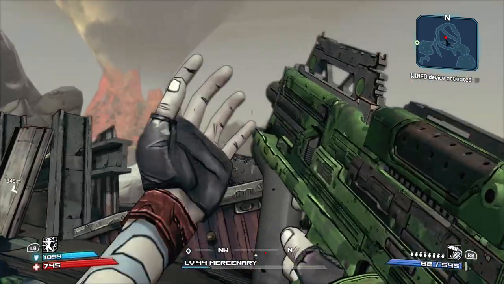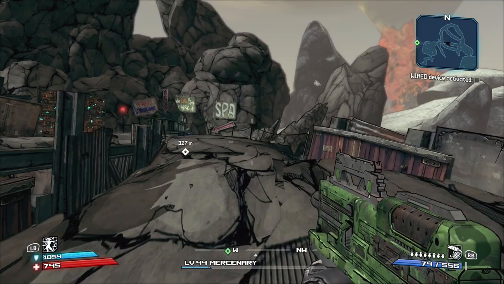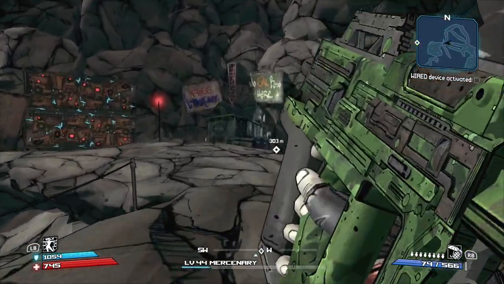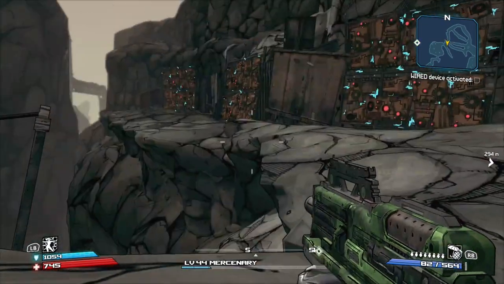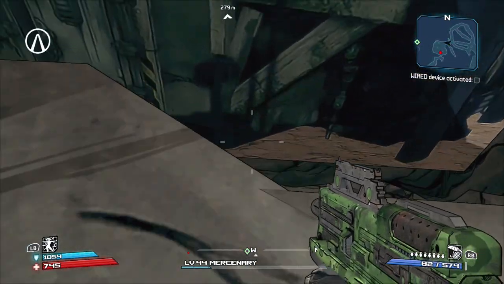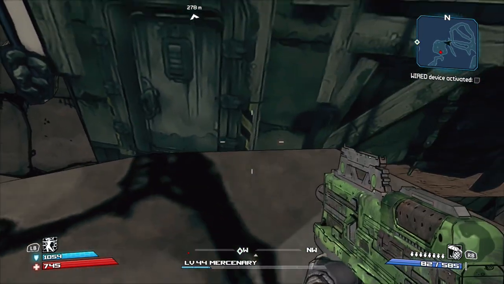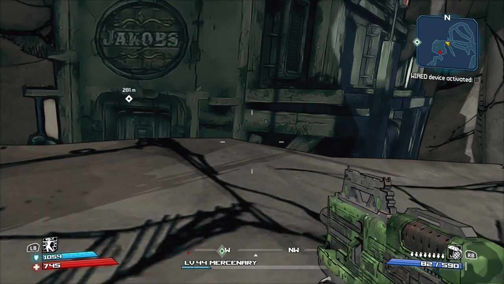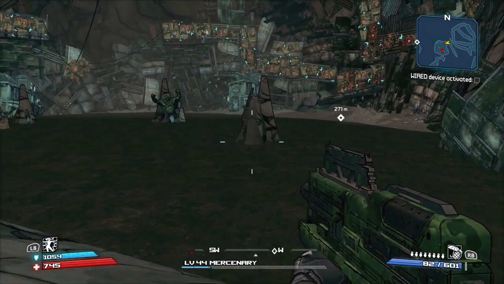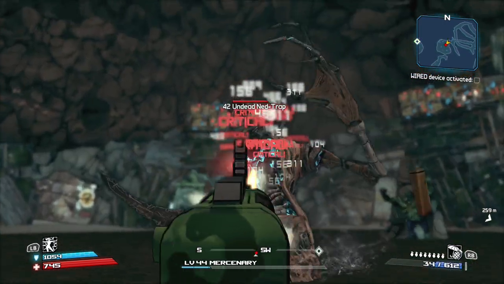Okay, one more. There we go. No evil boss here. Spa. So, oh, is this gonna be another, please be like Were Skag trap or something like that. Or Undead Ned trap. Oh, this is, knew it. I freaking knew it.